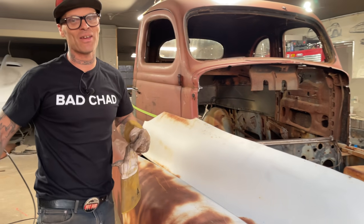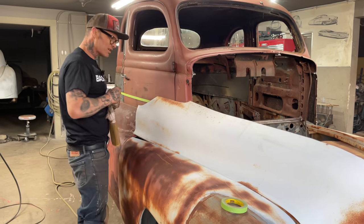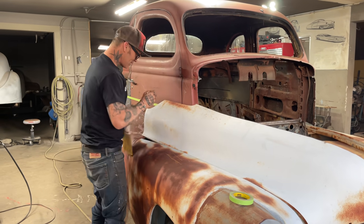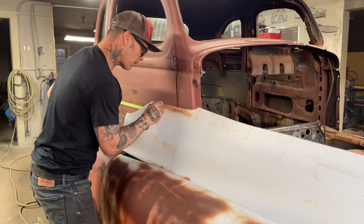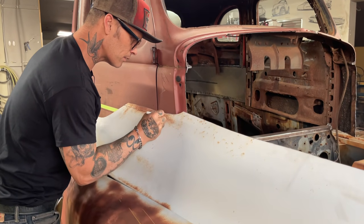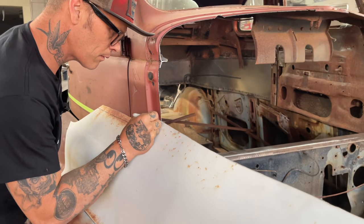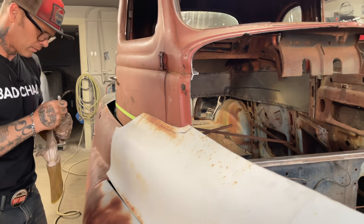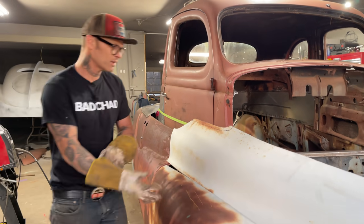Don't step on that, sweetheart. Jolene, you're amazing. Jolene's amazing, everybody. She's amazing. No, I don't generally say anything unless it's true. You know what I mean?